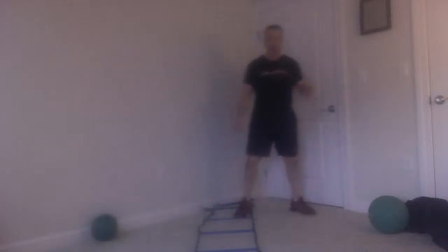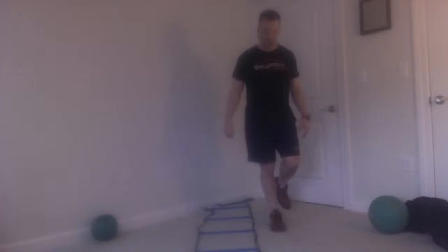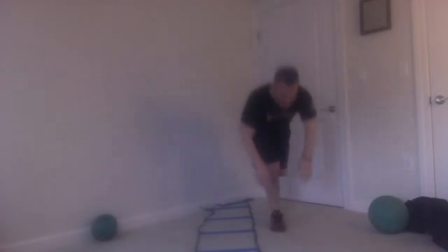Rest. Okay, one leg reaches. Stand on one leg. Use the back leg like a rudder. You're going to bend down towards the floor. One, two, three, four, five. Good, keep it going.